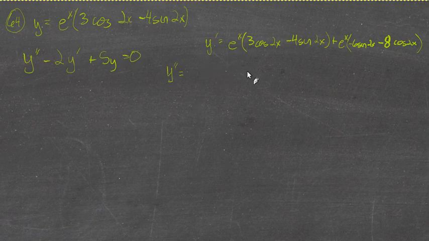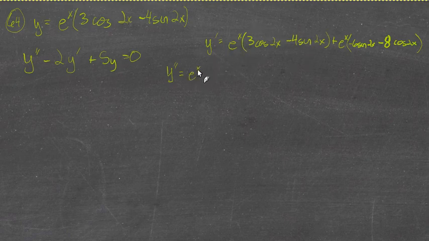Y double prime is equal to the derivative of this function. Well, within this function is actually the original function here. So you see, when we have product rules, where one of the functions is e to the x, we're going to get exactly the same function again as part of the result of the product rule. So the derivative of this part is actually this entire function, right? The derivative of this thing, which is the same as this, derivative of this is this whole thing. So it appears again. So the derivative of this first part is everything we see there.